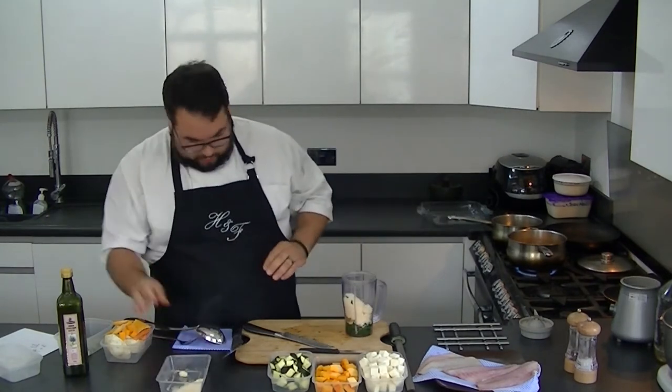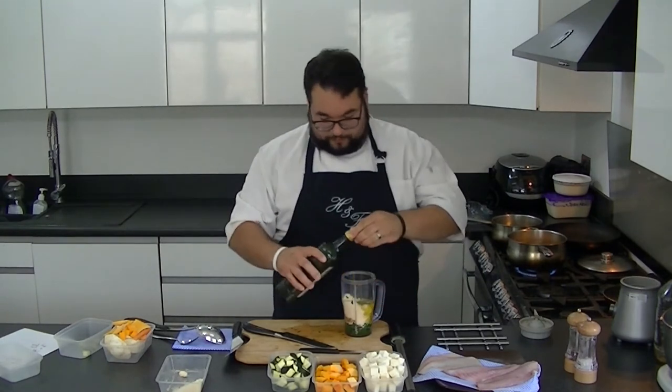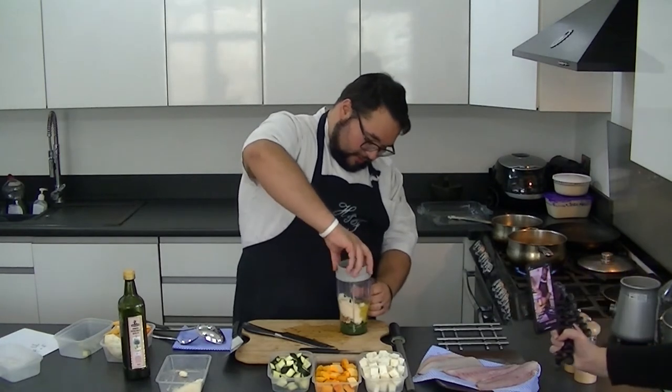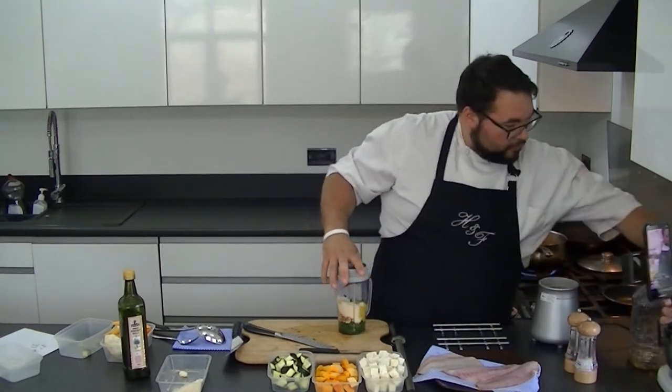Parmesan in. I'm going to use forks. Olive oil. Good, good, good. Measure of that magic. Okay, it's going on the food processor.